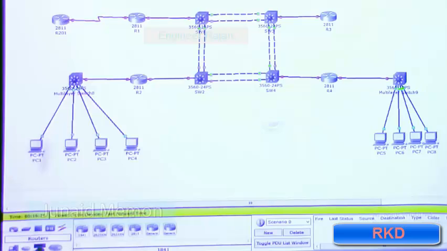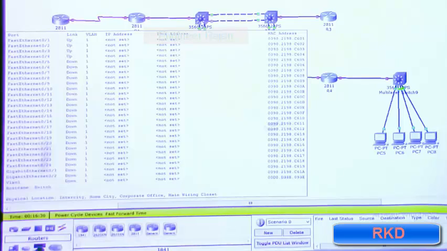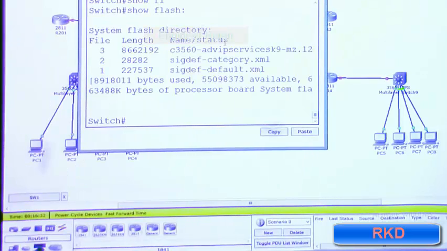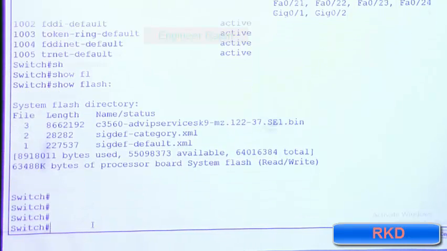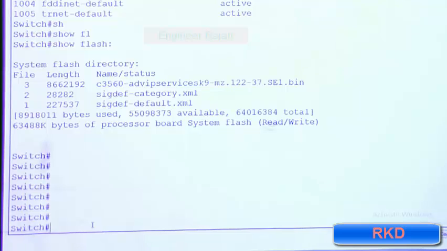Okay, folks, I'm going to show you now how to create VLANs that we discussed, and I'm going to say a few more things about VLANs. So I'm going to go to Switch 1 here and click on it. I'm going to maximize the window. Now I'm inside of Switch 1, and let's look at our VLAN database as it stands right now.